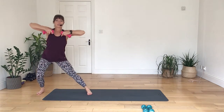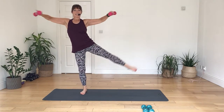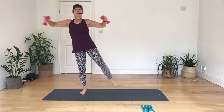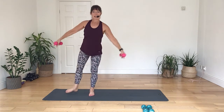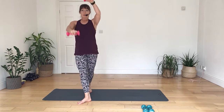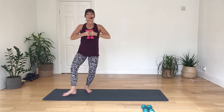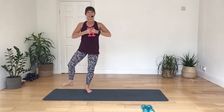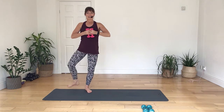on out, and press, leg out to the side, glute press, push, bring that leg around. One, two, then back. In front. Let's go again. Back. In front. And again. Back. In front.